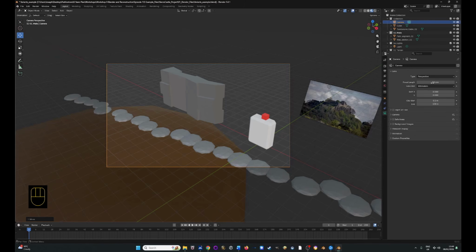Now, to practice this, set up 3 camera angles for your own tombstone: 1 front view, 1 close detail, and 1 side angle. Switch between them with Numpad 0 and try to render them out. See what happens. Remember that you need a light, so do not delete the light, otherwise you won't be able to see anything with the camera.